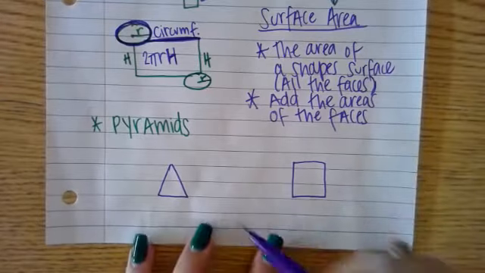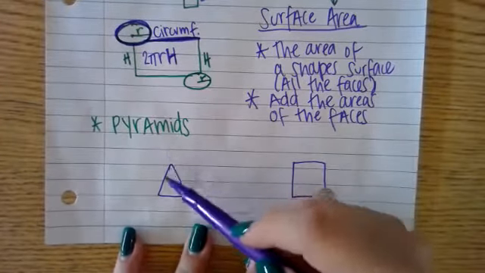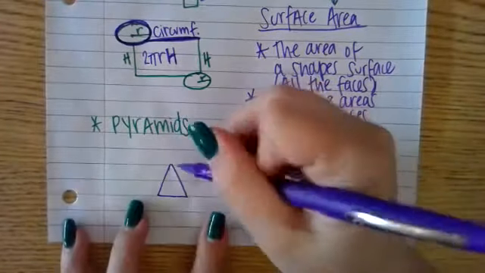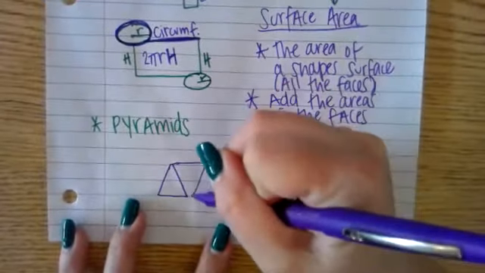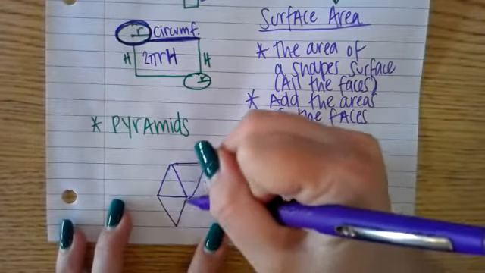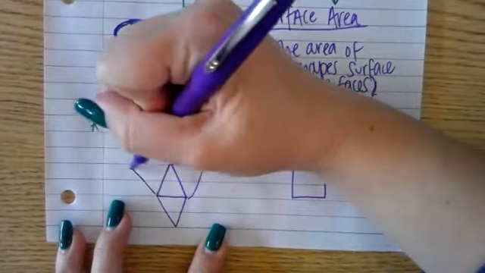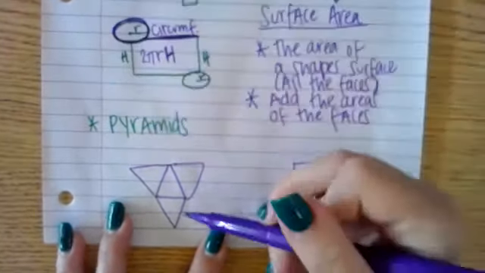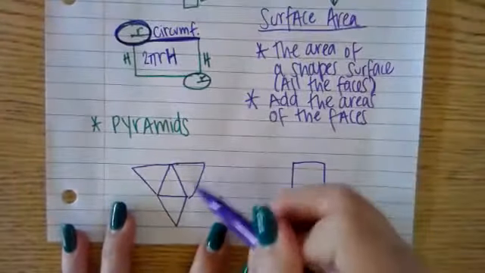That's what the net of a pyramid would look like. For a triangular pyramid, if we pop open the sides and lay all the sides down on the ground, the net is going to look something like this—it's kind of like a triangle with other triangles inscribed. Sorry, this triangle looks a little weird.